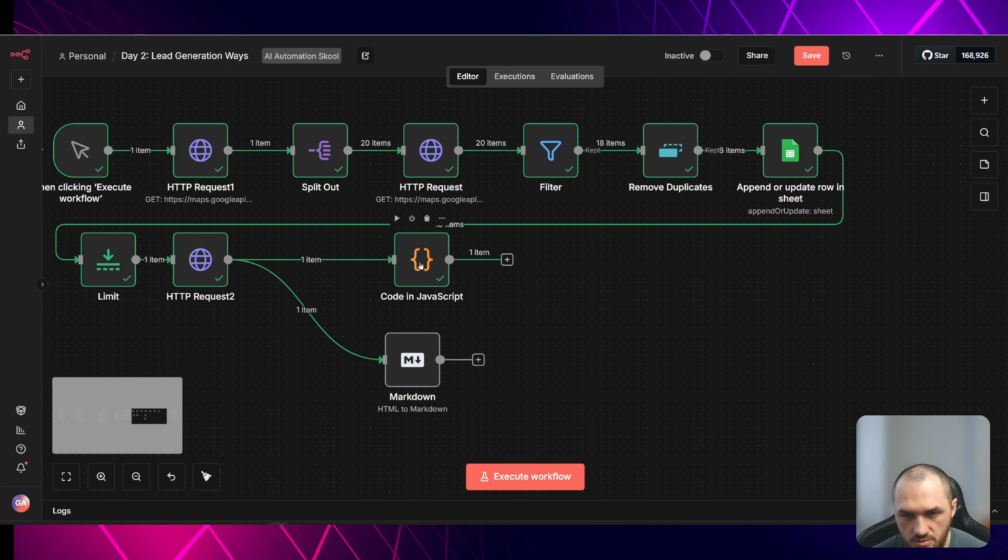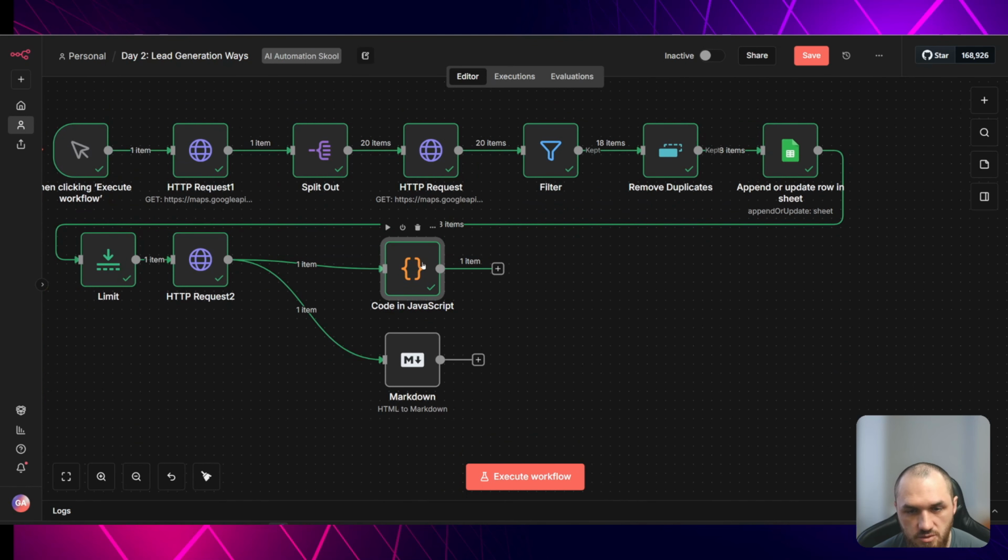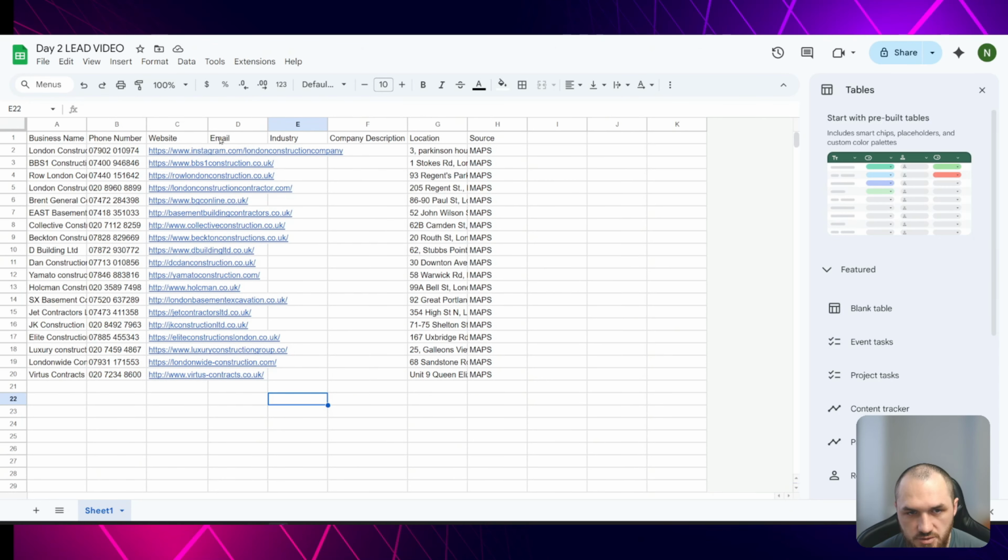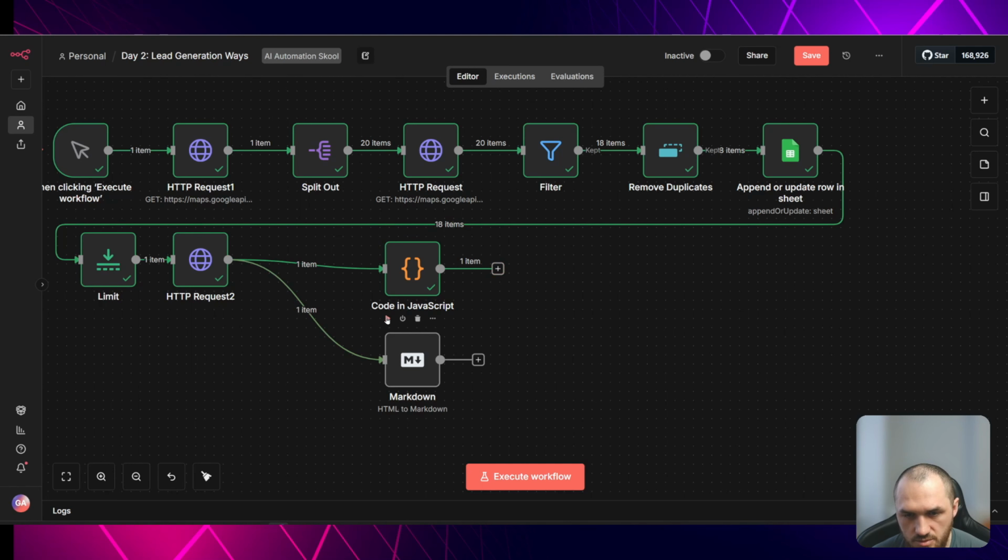So now we can use this code node that was created from DeepSeek to input it into an AI to analyze everything and to get these additional fields filled. So the email, industry, company description, and after that what we're gonna add here is gonna be the first email, but this will be later. Now we have to clean the list. Then we can use both sides to see what kind of results we're gonna get.